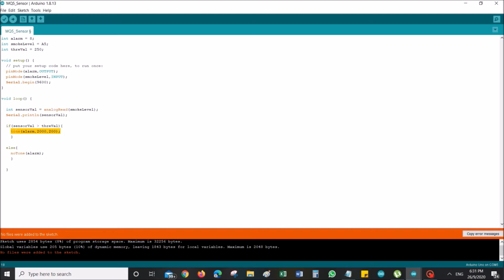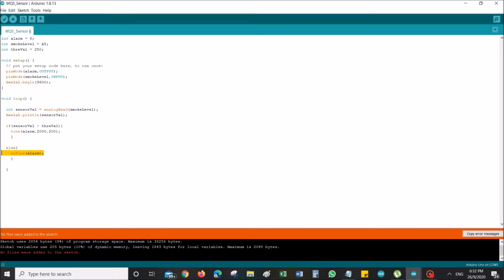It's an existing function in Arduino. You can just call and use it, right? So I think these two values are, one is duration, one is pitch. I'm not really sure, but nevertheless, it's a really simple function that you can find and just use. Next is noTone. Again, it's a simple function. I'm not going to be speaking too much about it because it's simple and straightforward to use, right?